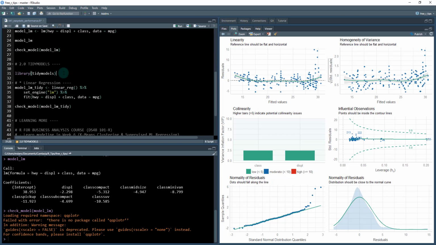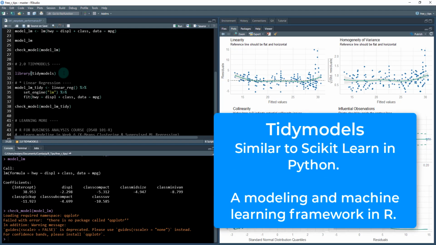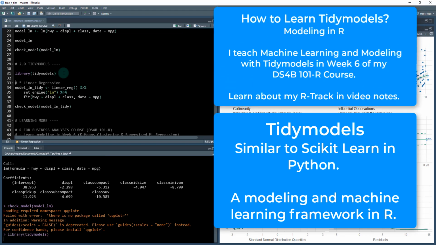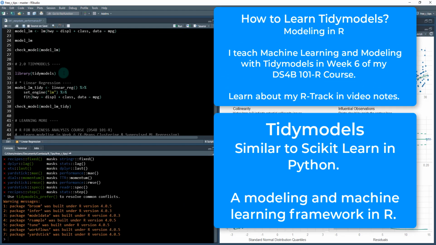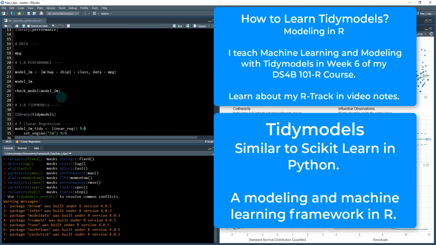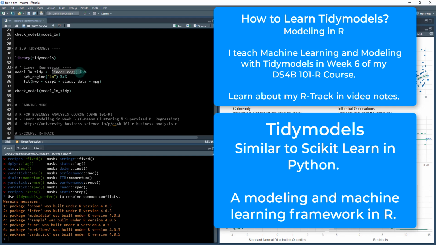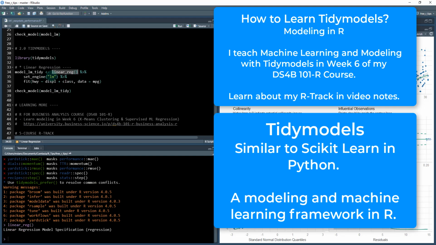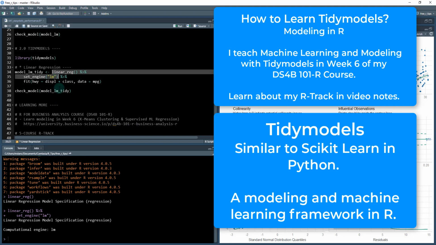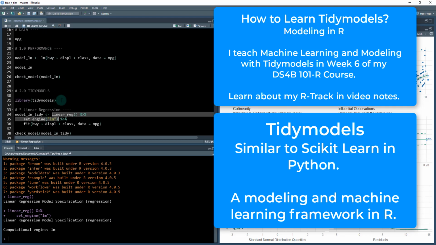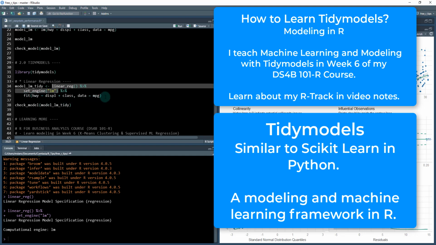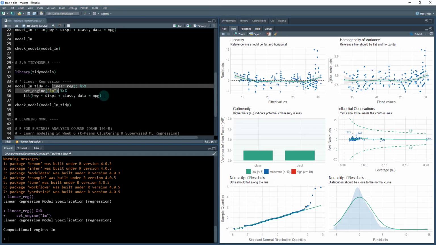The next thing, if you want to take this to the next step, is Tidymodels, and easystats has recently started integrating the Tidymodels package. I teach Tidymodels in my 101 R course. So I'm just going to load the library of Tidymodels. The cool thing about Tidymodels is that it has the same kind of pattern. We're going to do the same model that we created up here, but using Tidymodels. We instantiate a linear regression model specification, set the engine to LM, which is just the same LM function that we ran up here, and then fit it with this formula to this data.